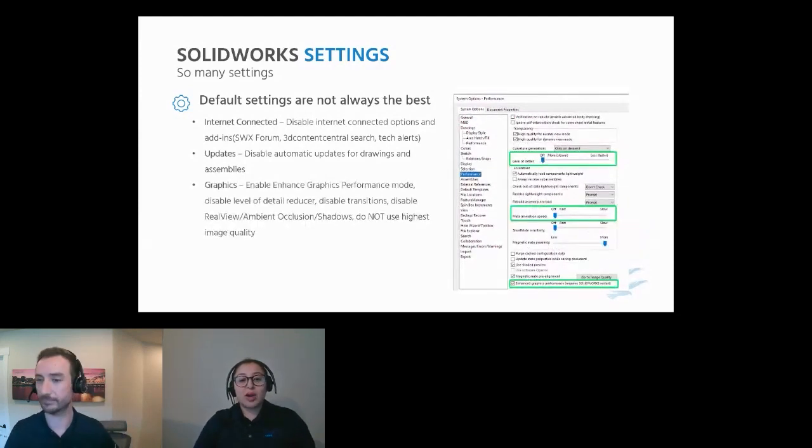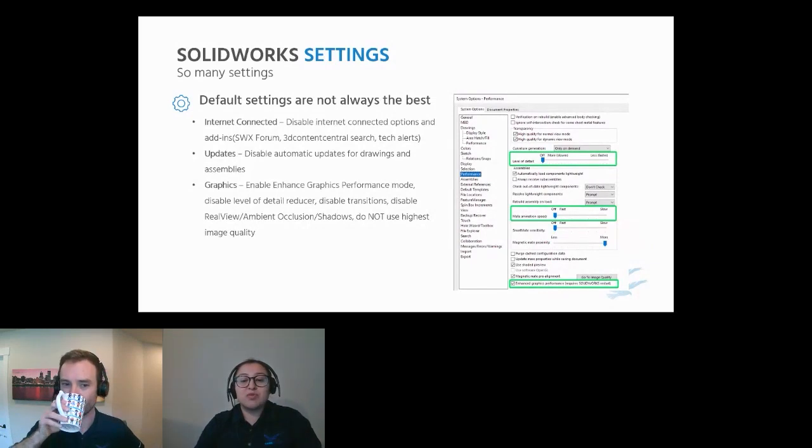And now we have some graphical settings. So these are going to improve performance that are all graphical. At the very bottom there, we have that enhanced graphics performance. By the way, these are under performance system options. So I did talk about that setting a little bit at the beginning. This enhanced graphics performance does harness new graphics card technology. So if you're not using a new graphics card, you might not get the benefits of this setting here. If you are using a newer graphics card, it can make things like panning, rotating, or zooming much faster.